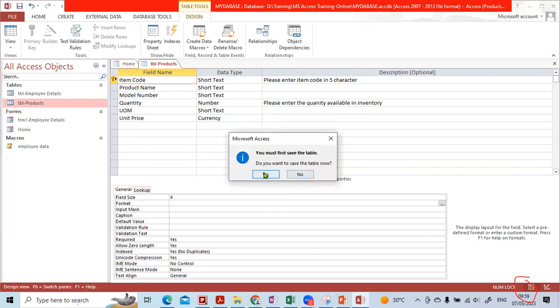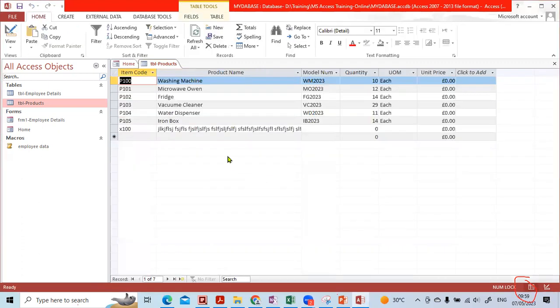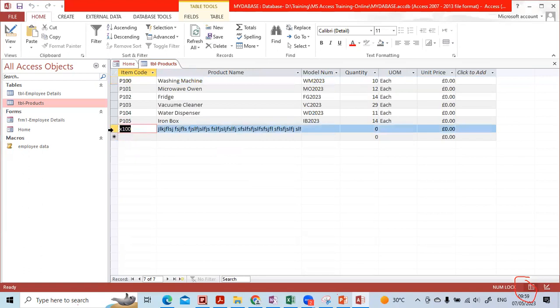Because you made a design change, it will always ask you to please save. Say yes. It will say that if you have any data, it will be lost when you change the design. Now, for example, I want to make it more digits. See, it is not taking. It's not even allowing you to enter more characters. So this way you can limit the number of characters we enter.